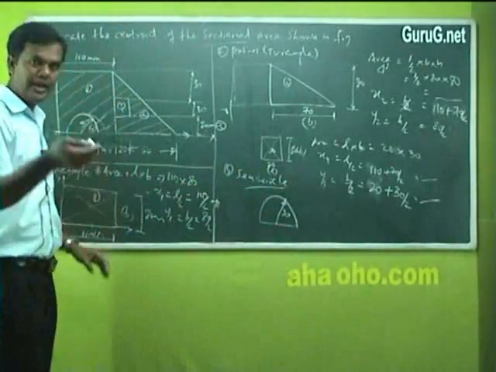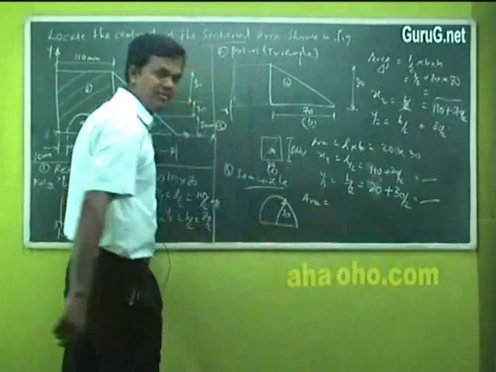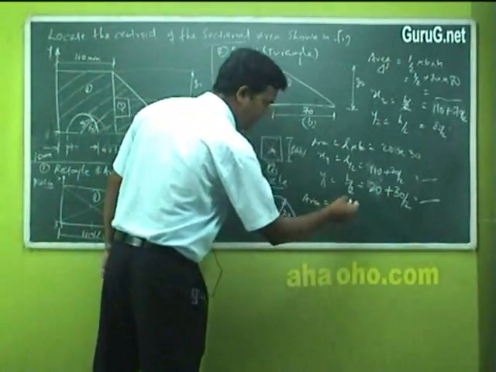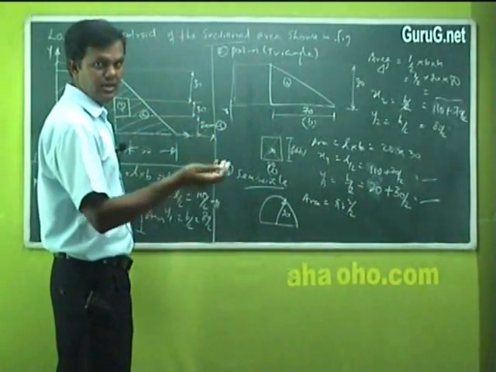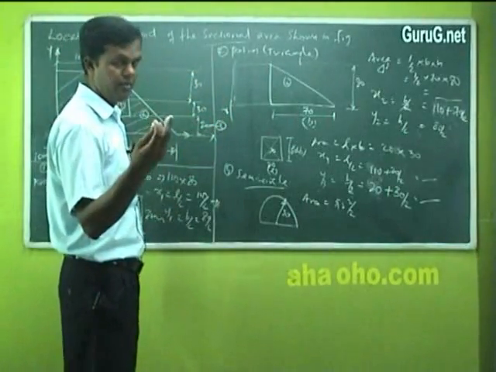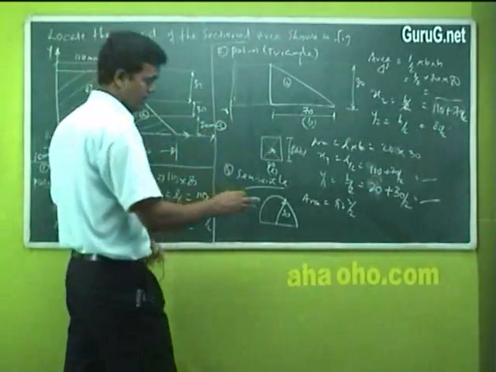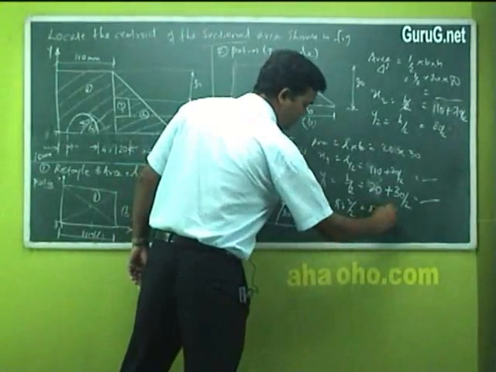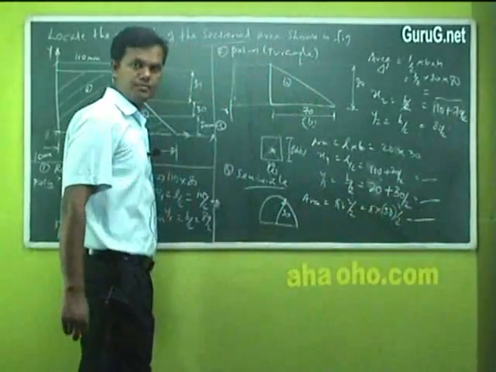For this we have to find the individual x. First is area. The area of a semicircle formula is given as pi r square by 2. These formulas again I repeat, they are available in the book. You will have to remember them for so many shapes. Name you should remember, shape you have to remember, the formula for area, x value and y value. It is a standard formula, remember. Pi r square by 2, with r given as 30 millimeter, squared by 2. You get the answer.